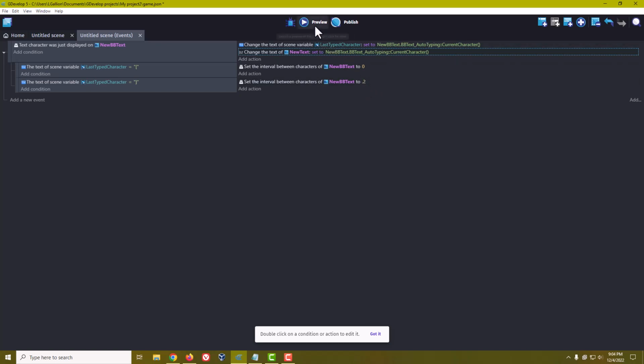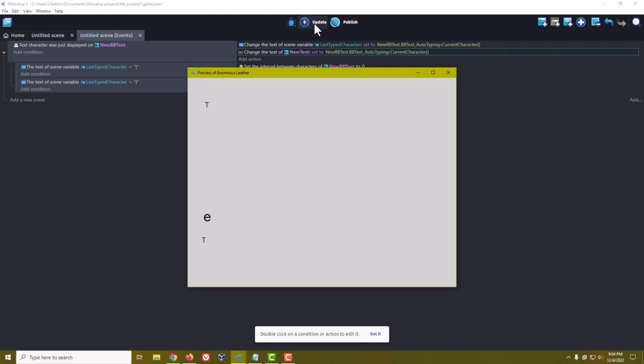We'll see it one more time here. There we go. And you notice in this little preview window, you can see the super fast typing speed as soon as it hits an open bracket until it hits a closed bracket, and we get a much smoother output down here. It's not quite perfect, there's still a slight lag, but nothing like the crazy delays that we get with the standard default BBText and auto type feature in GDevelop.